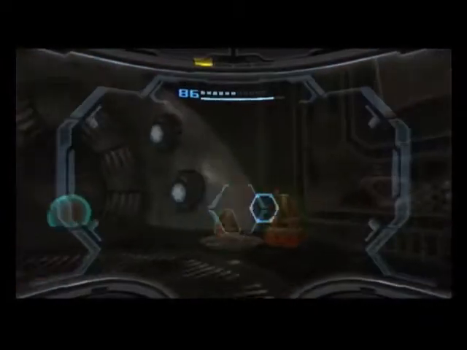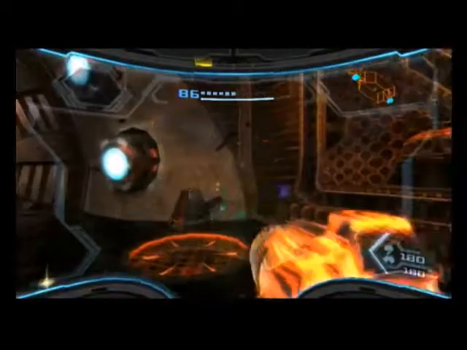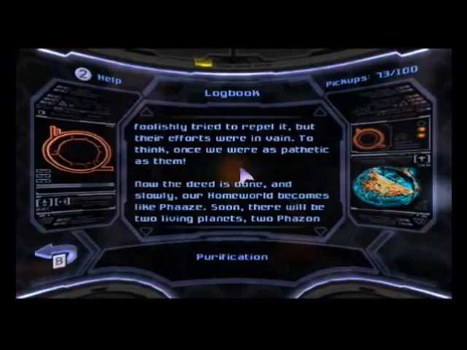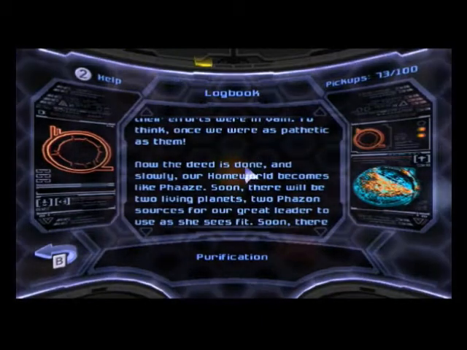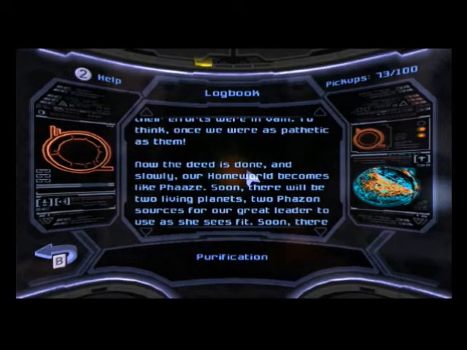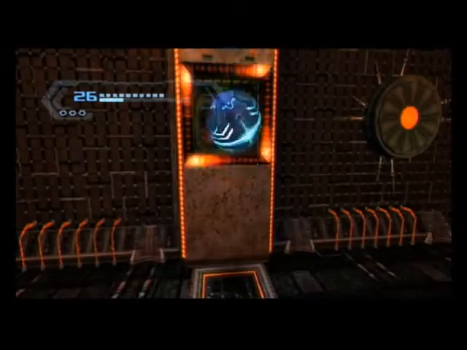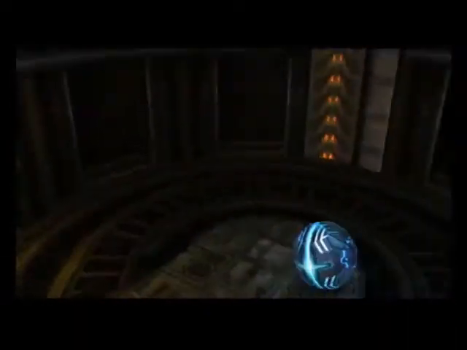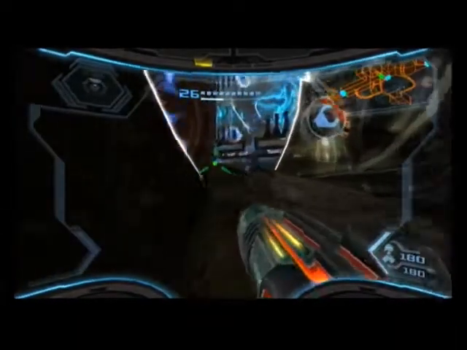It looks like we've got one more power up we need to track down before we can really complete our objectives on this planet. Soon there will be 2 living planets, 2 Phazite sources for our great leader to use as she sees right. We have a teleporter. This tube will teleport us over to the other side of the space pirate map. And, you know, it puts us on the other side here.